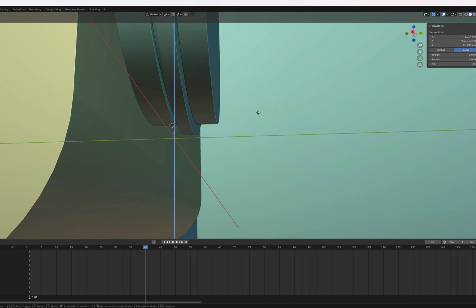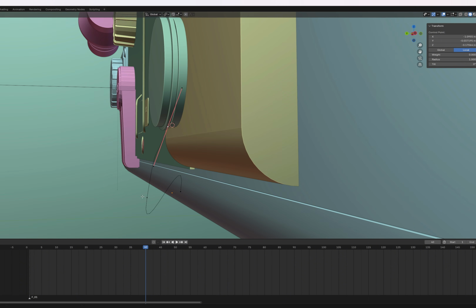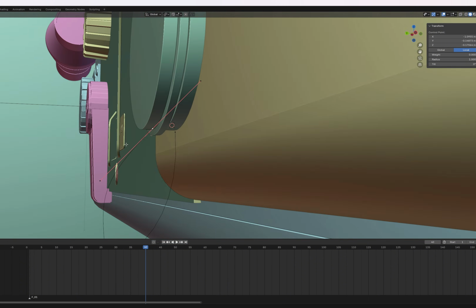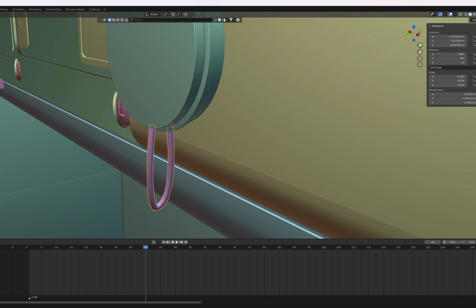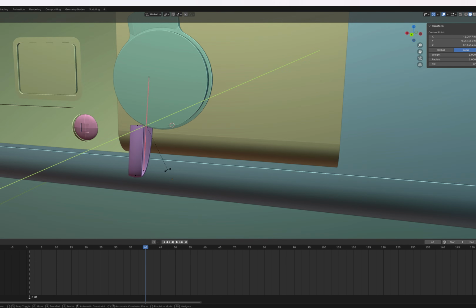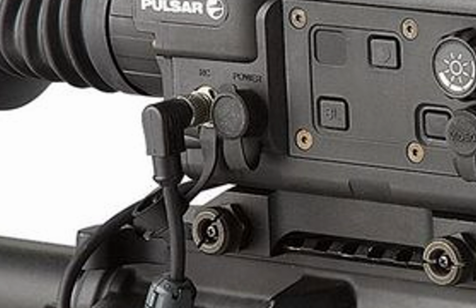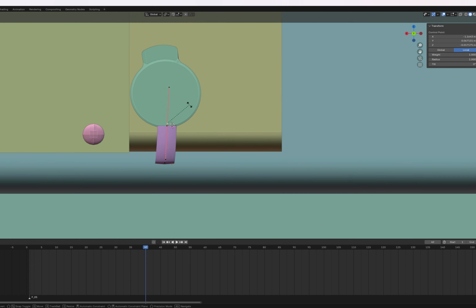Okay, to make more realistic cables, I used a Bezier curve, which I extruded and rotated a couple of times to give it that realistic bend you get from cables. I increased the depth and resolution of the curve to give it that look that cables have. But if you look back at the reference, the cable is flat, so I had to convert the curve to a mesh, then I scaled it along the respective axis in order to make it look flatter.